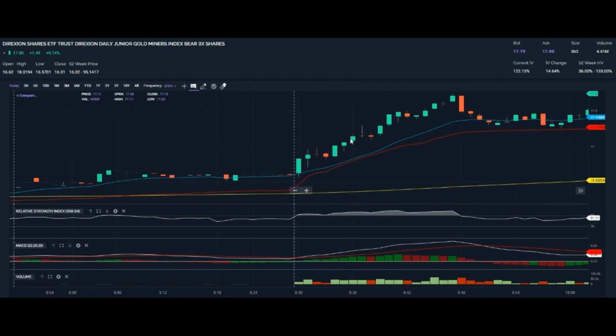Okay, so the question is, how did I know to take this trade and what indicated it? First off, looking at the RSI, that was a complete no-go. It should have told me actually not to take the trade, but I went against the indicators and actually took it. So that just goes to show that indicators don't always tell you whether you should take a trade or not. They're just kind of there as criteria.